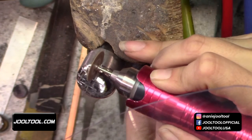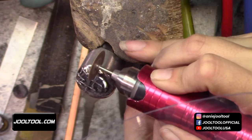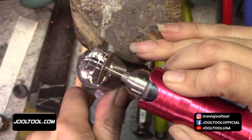Try to be stable, you guys. And I'm telling you, yeah, the save your hands will be so much easier. Really. Honestly, it would be easier on your arms and on your back.